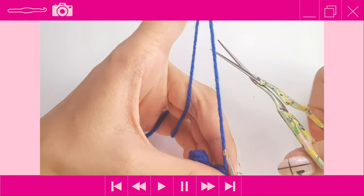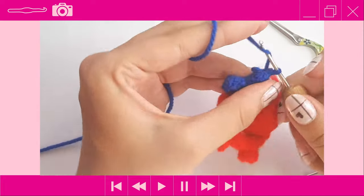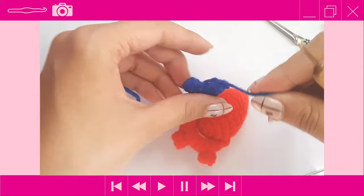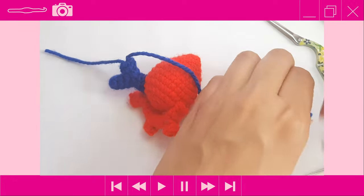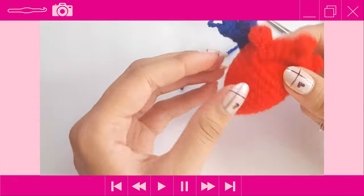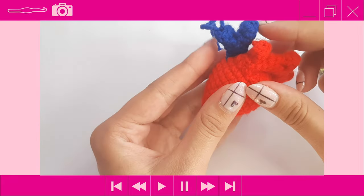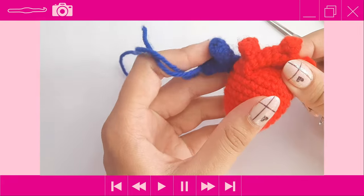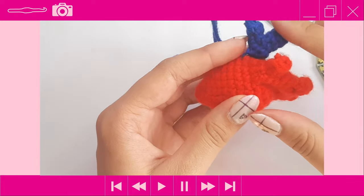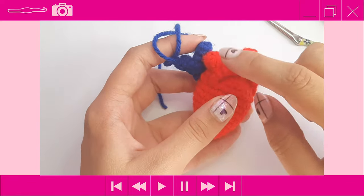Okay, and then leave a little bit of a longer tail, just snip that off. So now what we're going to do is tuck this so that it pulls a little bit that way, if that makes any sense. So it doesn't just freely move like that. We're going to tuck it down so that it sits like that.